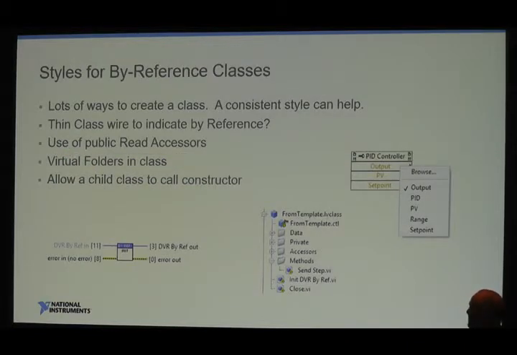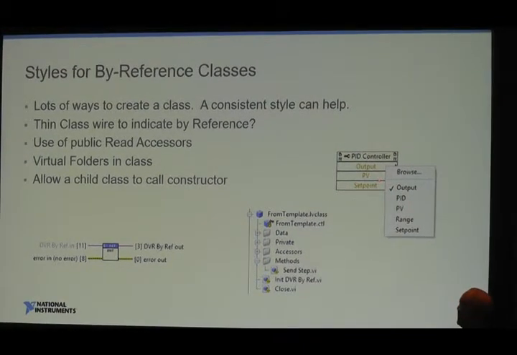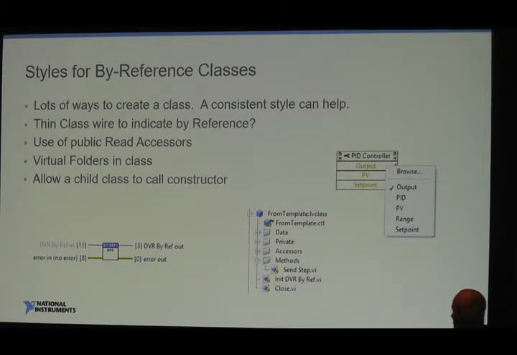Great. I think I've already mentioned I like accessors as an example of popping up and seeing them. As you do these, this is nothing specific to by-reference classes, but in classes in general, you might want to talk about virtual folders. If you can define a consistent organizational scheme for your methods and your data across your organization, it makes reading it much easier.